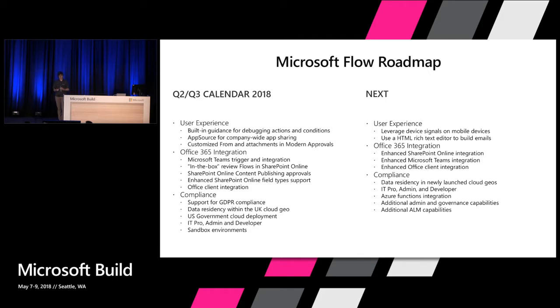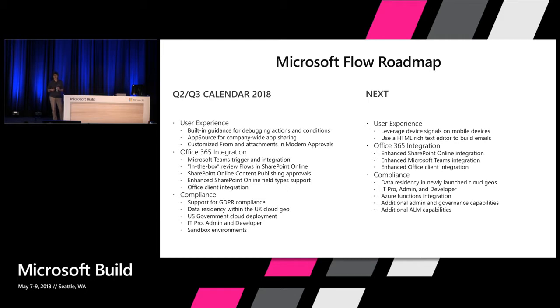We have a public roadmap, which is available here. I won't read through all of the bullet points on this slide, but some of the interesting points are, one, we're continuing to improve the user experience to provide better guidance for debugging flows, for example, when they do fail. And a little further out than Q3, we'll have a rich HTML text editor, for example.